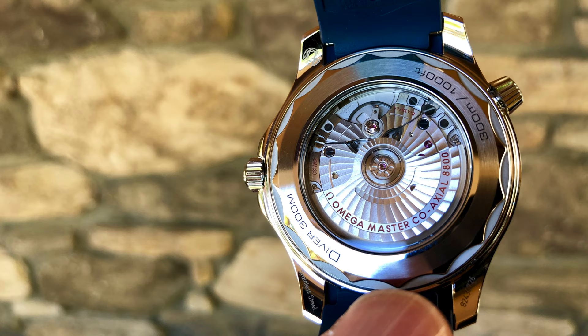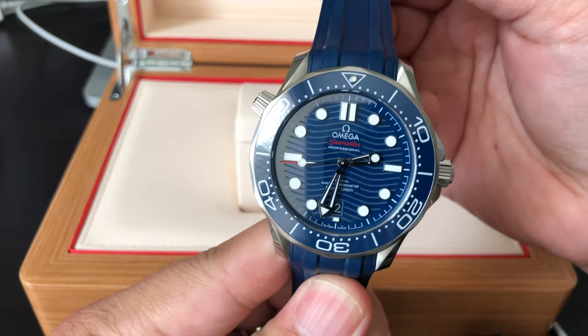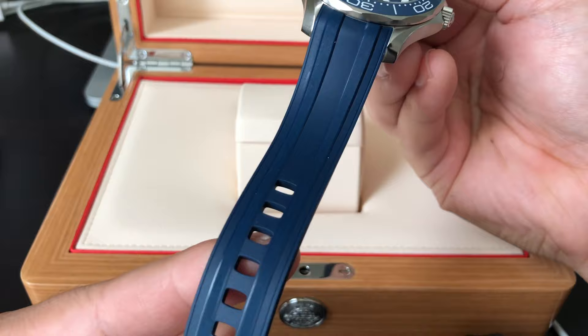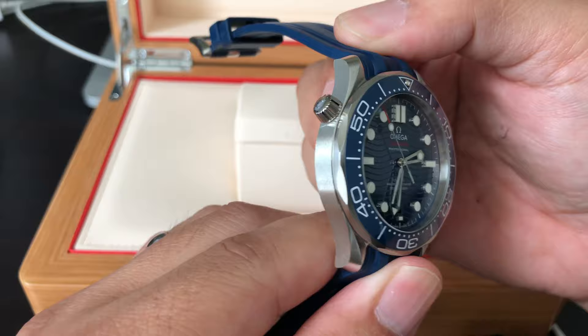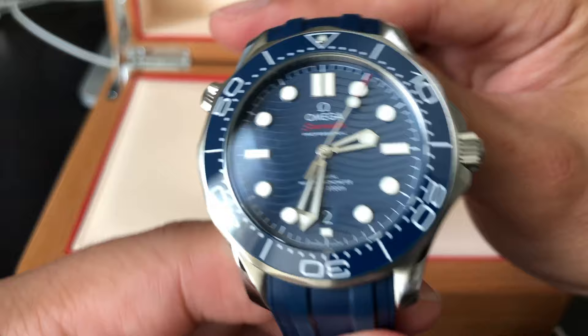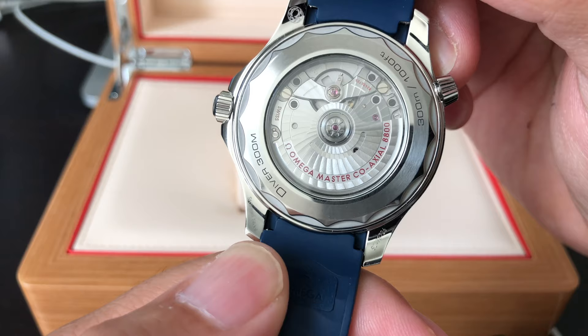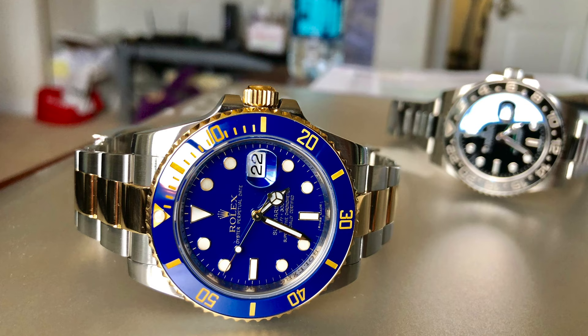Overall I like this watch very much. I definitely would recommend anyone looking into it to get one. Right now it's going for about $4,900, but on the secondary market you can probably get a brand new one for about a thousand less — around $3,900. It's not going to hold its value like the Rolexes, and it'll be harder to resell than the Rolex sports model. But for the price it's definitely worth buying. It just runs as good as a Submariner — and I do have a Submariner.